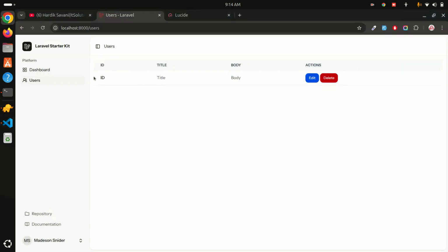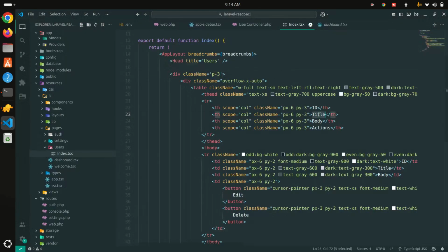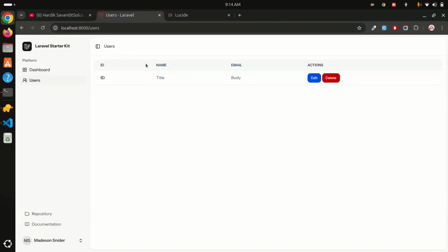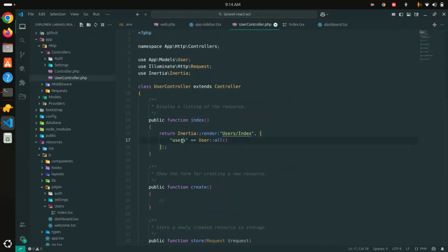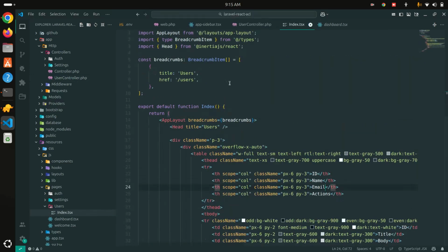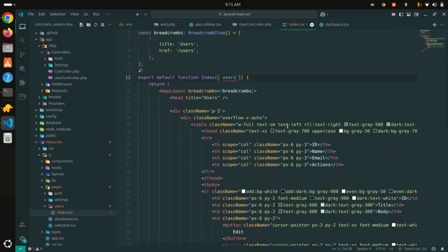You can see that more space over here, and there is a beautiful table created over here with the title, body. So we have name of user and email. For now I want to display, okay, save it, this is perfect, name and email. Now because we already passed the users list, I can get the users over here this way. You just need to do it this way, because Inertia.js provides a very easy way to access the users list.